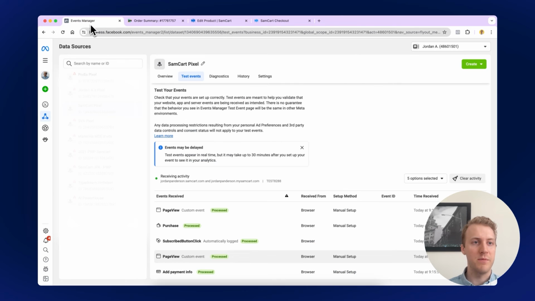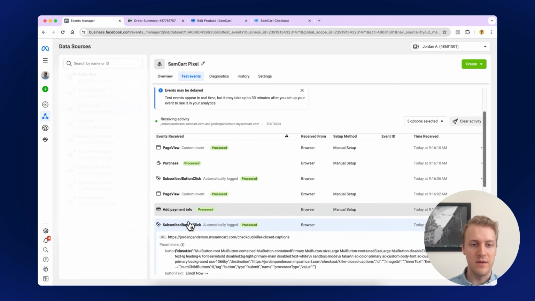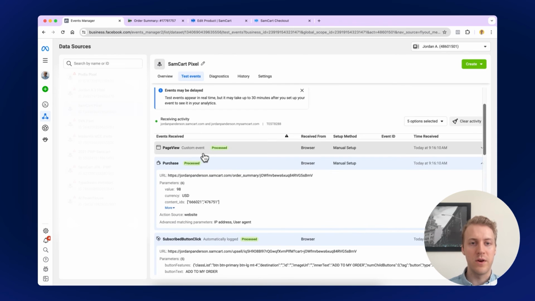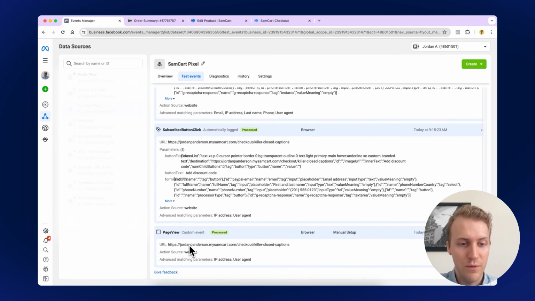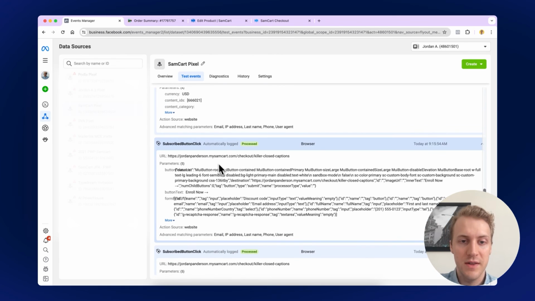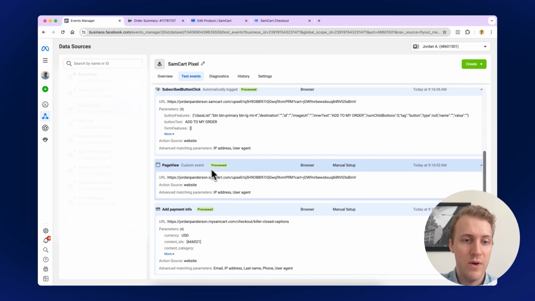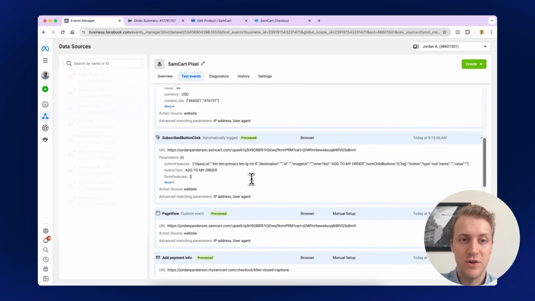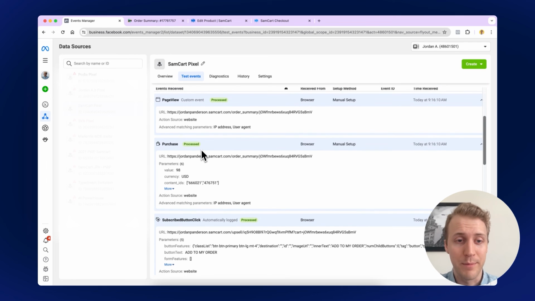So we're going to go back to our events manager here. And as you can see, all of this was tracked. This is all this lovely data that we want to track, that we want to send back to Facebook. So see page view for my checkout page. The button was clicked that I wanted to purchase it. The button for the upsell was clicked as well. I added my payment info. I viewed the upsells page, check. That's what I clicked. Yes, I want to buy the upsell. And then the purchase data, value $98 USD.